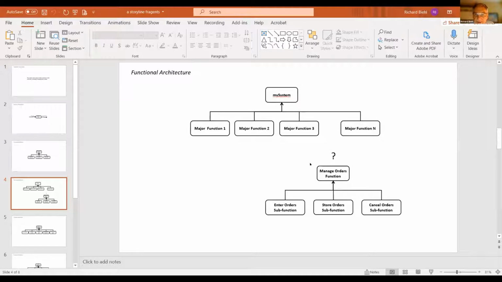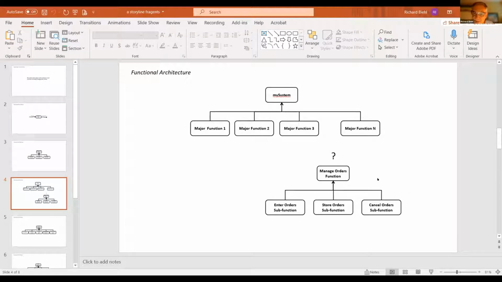So let's take a look at this managing order function. I have to be able to enter orders, I have to be able to store orders, and I have to be able to cancel orders. So there's 3 things going on. Okay, now again, I'm making a leap here in terms of what might be the design of this particular example, but let's assume that I'm using a reasonable amount of automation, that I'm going to store orders in a database. So I just need transactions to enter orders into the database and update them when I cancel them. So I'm going to assume a fairly traditional order function here as I move forward.